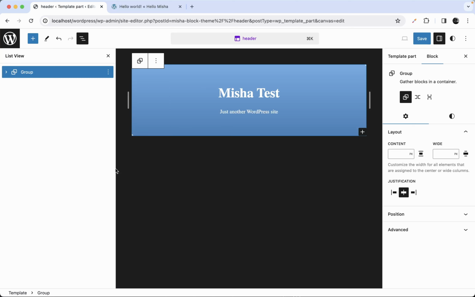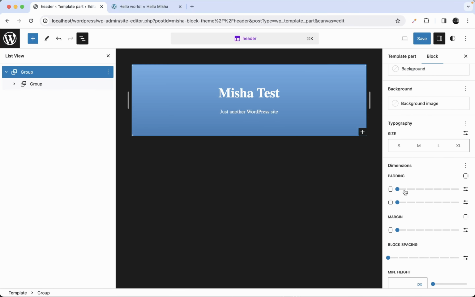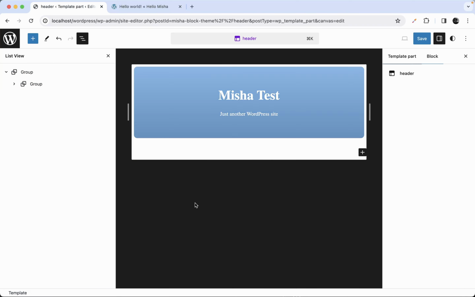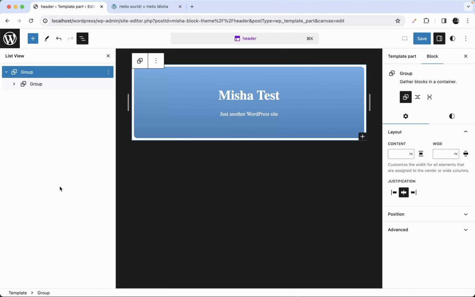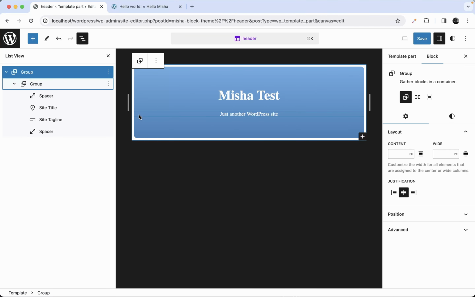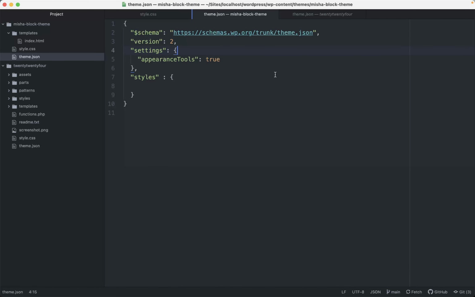Maybe I will do it that way. I'm just gonna group this whole group. So right now I have a group in a group, and in this parent group, I'm just gonna set a little bit of padding like this. Yes, that's great. All right, almost here. The last thing we need to do is provide a font family for our heading and a font family for the whole website itself. Okay, save that, and let's go back to our theme.json file.